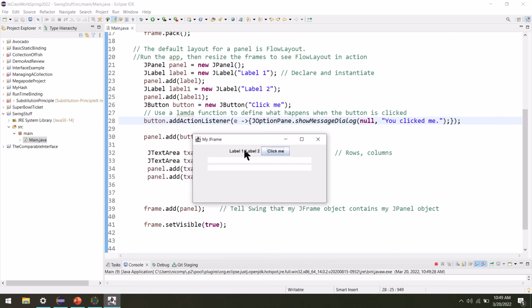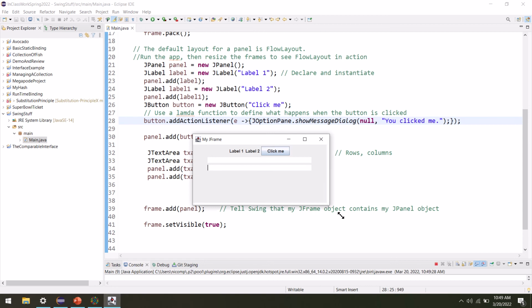When you run this, that's the way they're going to appear in the flow layout. There they are. Label, label, button, text area, text area. And that's because we're using the flow layout and we're letting flow decide where to put things, and flow decides where to put things based on the order you added them to the container. Okay, again, just trial and error. You learn these things as you practice.